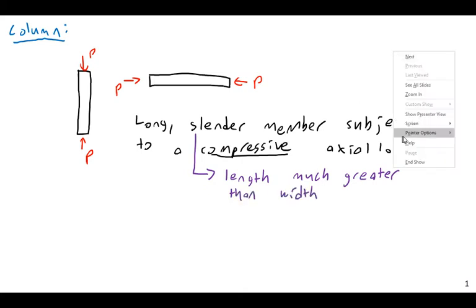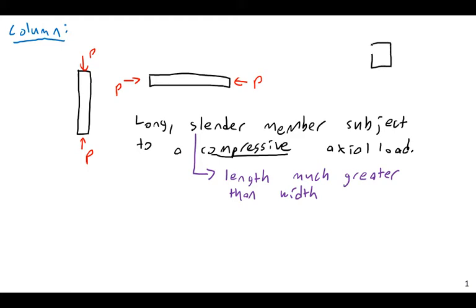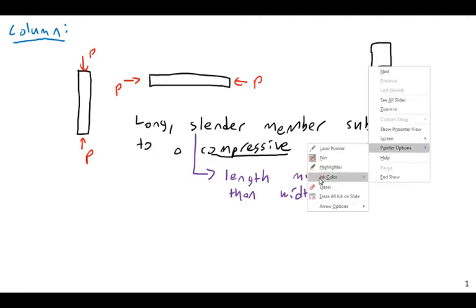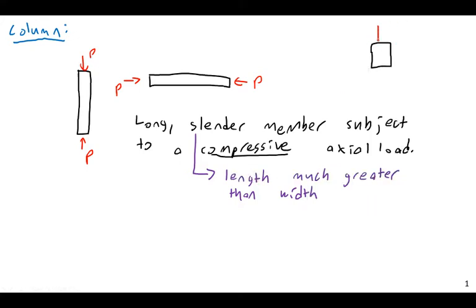And the real reason why this is important: imagine you have a non-slender column, just a stout thing like this, say a cubic foot of concrete. You may have seen before, or may later learn, that when you apply a point load to an object, the point force doesn't instantly translate across the entire cross section. What actually happens is there's a high stress here, but then the stress slowly transfers across the area. So this corner here is under almost no stress at all. This middle part is under very high stress, but past a certain critical distance, you'll end up with the full P over A developed in the member.